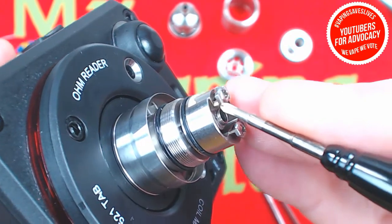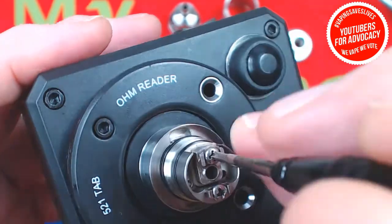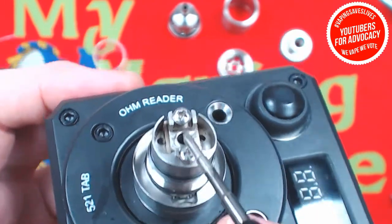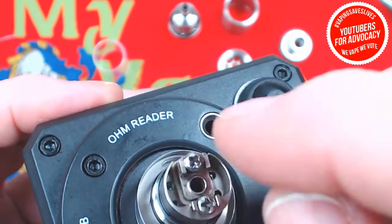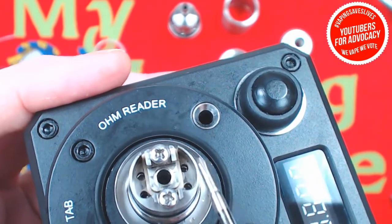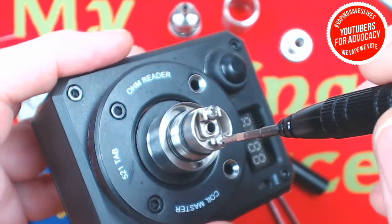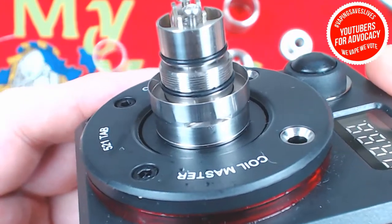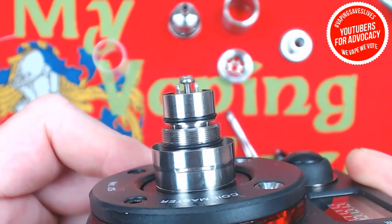Okay, as you can see here, there's this little metal L-clip here. When you take your wire, you can have two ways of doing it. You can either back this screw out far enough so you can slip the wire between this post here and the screw and then wrap it around, or you can just take it and wrap it around like so. I prefer to make sure that this thing is totally secure. What I do is I will always unscrew this to the point where the screw is just about to fall out, giving me room to slip the wire between the screw and that post.